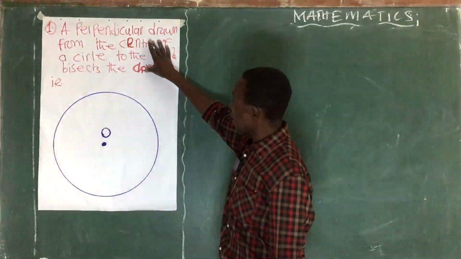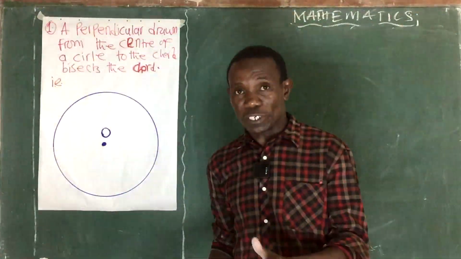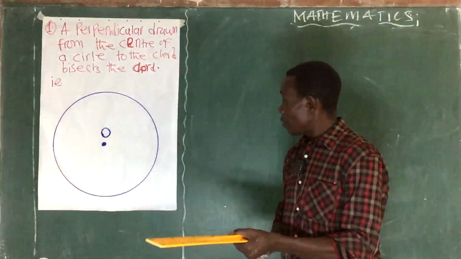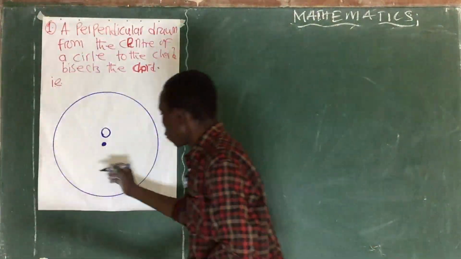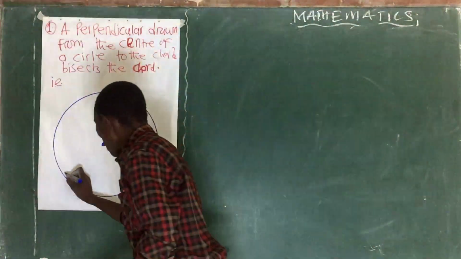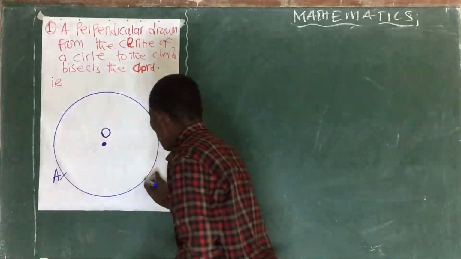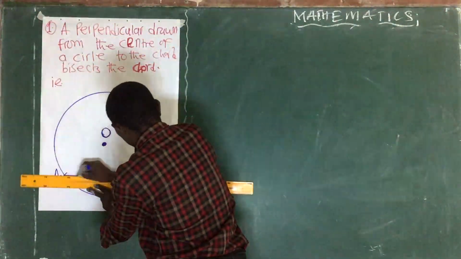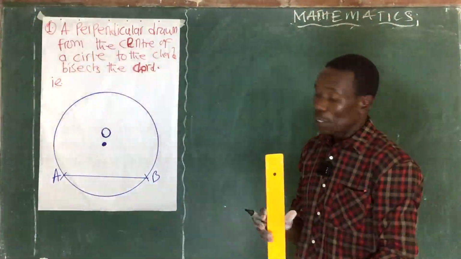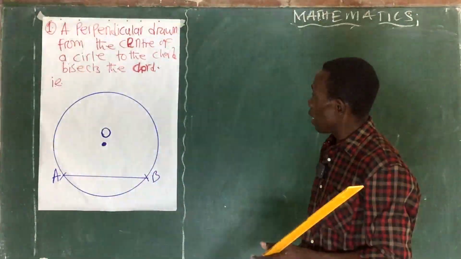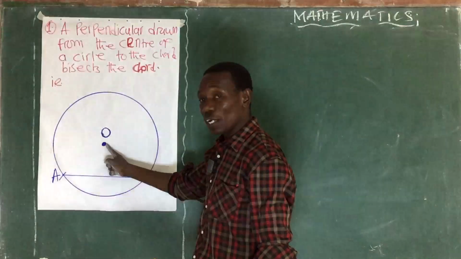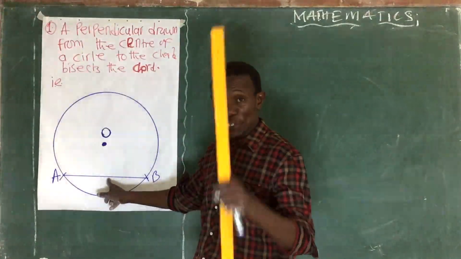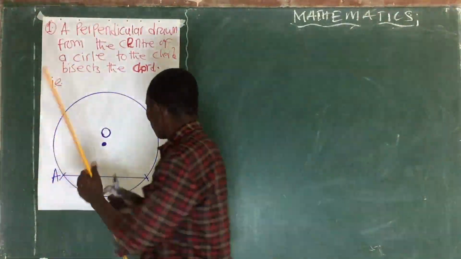Now the information in the theory is talking about what? A chord. So definitely, here what you do is draw any chord at any point in that circle. So I'll draw my circle like this one here. My chord will start from here, that is A to B, like this. So I would say let AB be the chord. Right. So what is my aim of doing this? My aim is simply to show that a line from the center to the chord, that line, there's a condition here.